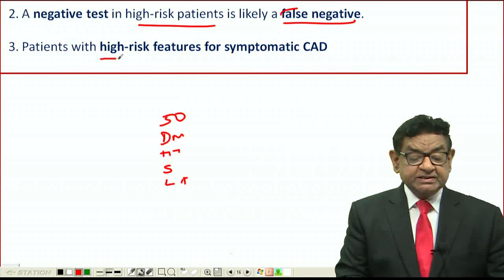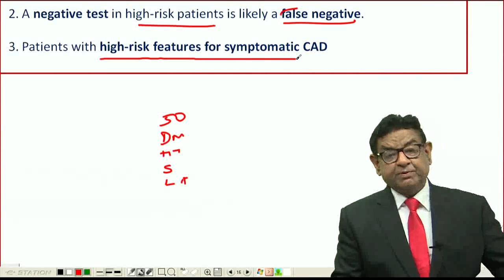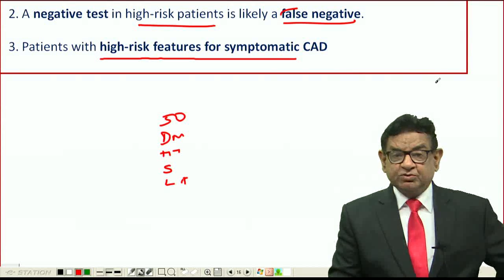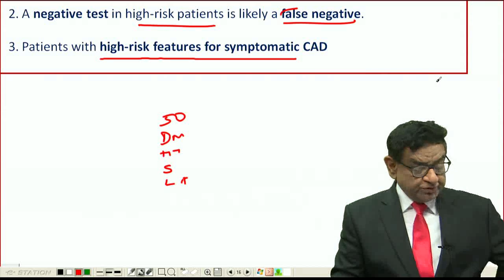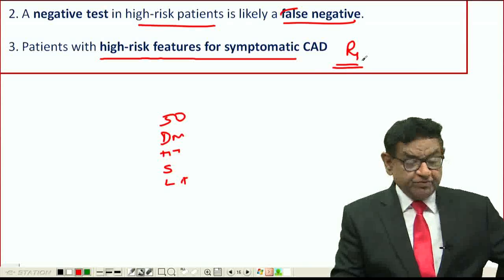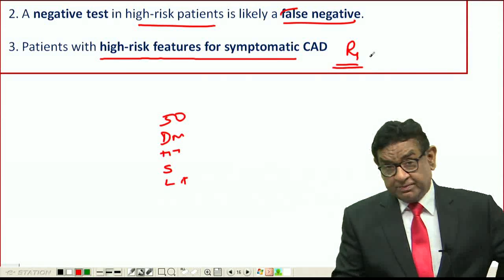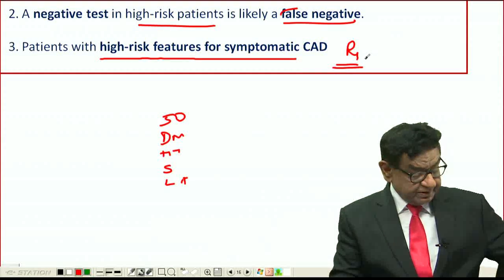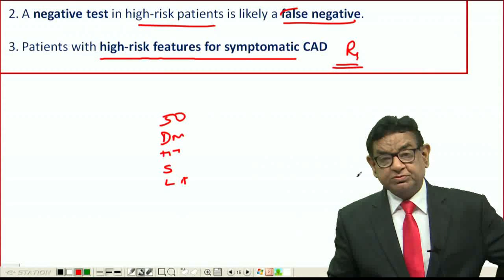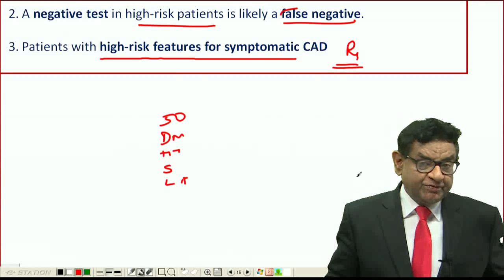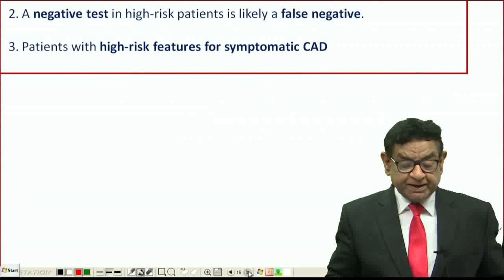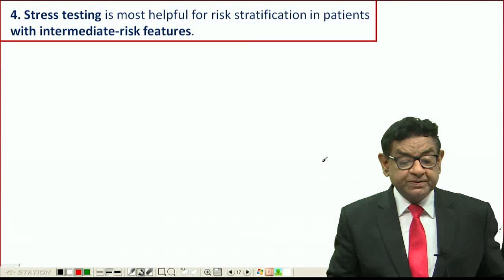Okay, a patient with high risk features who is symptomatic. Suppose we get one patient who has high risk and he is symptomatic. So should we wait for the reports? No, we start treatment immediately. We don't have to wait for these reports to come, other investigations we keep on doing, right? Next point. Once we start treatment, at the same time we also plan for further cardiac evaluation in the form of echo or angiography, depending on what we are planning.